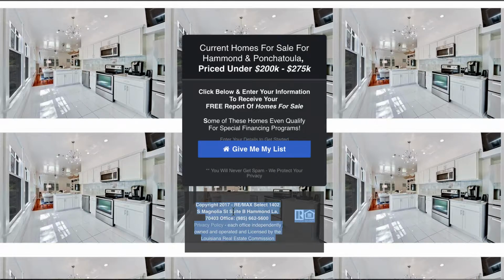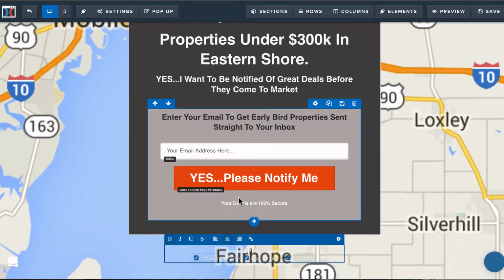This is all the legal stuff that my realtor or my broker told me, like, hey, look, I have to have this on there for compliance sake for Louisiana, okay? So I don't know what it is in every state, but just know that if you're doing real estate leads, you need to make sure you're staying compliant and make sure you get all the information from your broker that's most current, okay? So legal stuff, I got that.